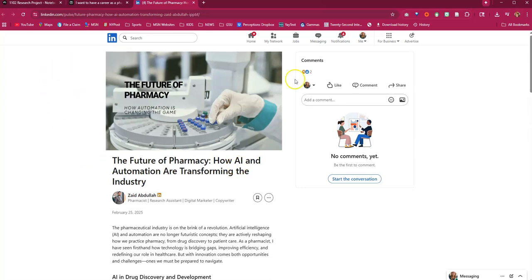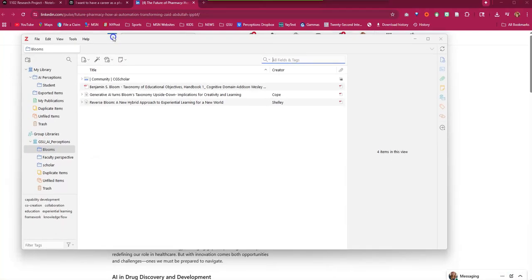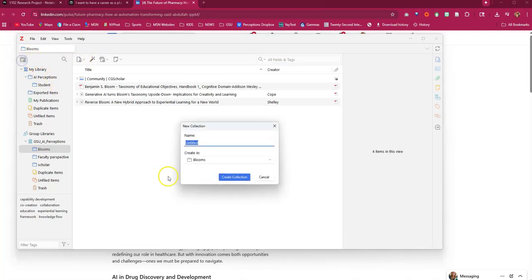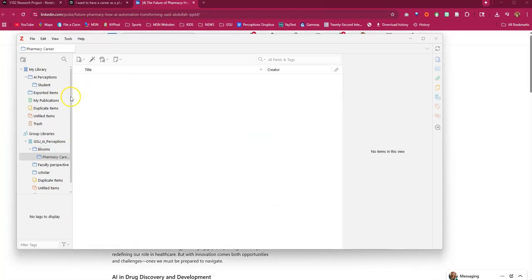So I am going to first download this article into Zotero, and I'm going to make sure that my Zotero is on, right? So let me just pull this Zotero in here so you can see it. I'm going to start a new collection here, and I'm going to say pharmacy career in my Zotero.